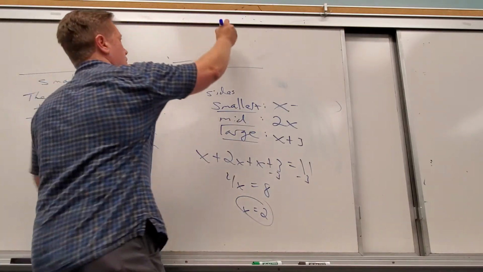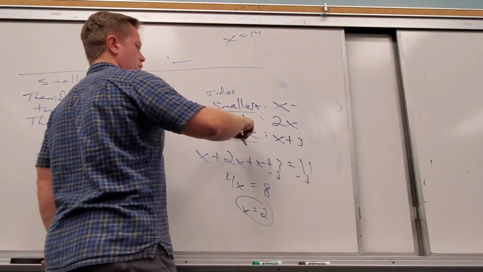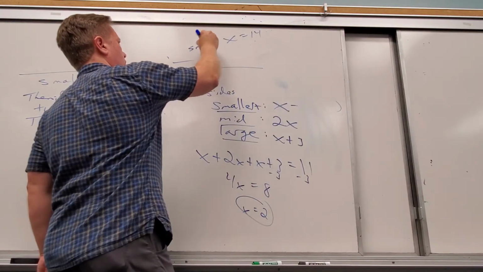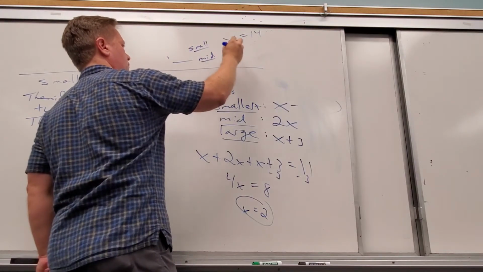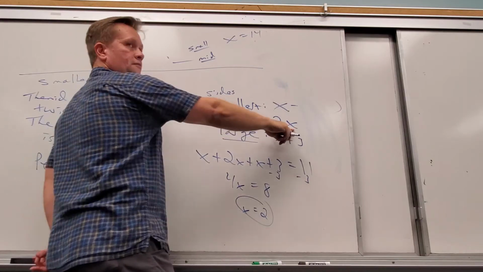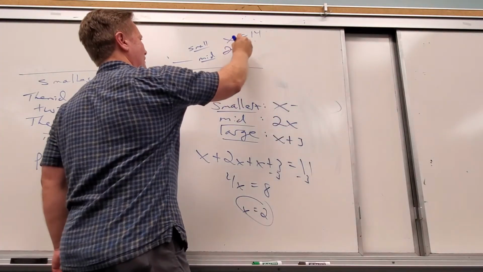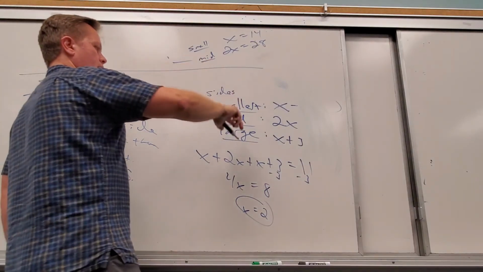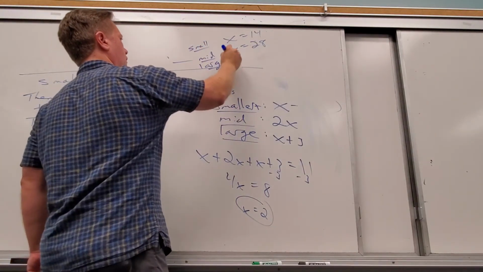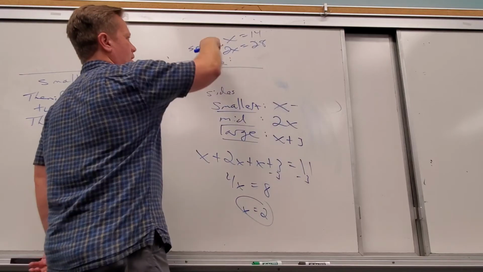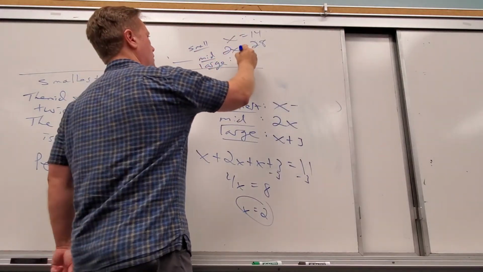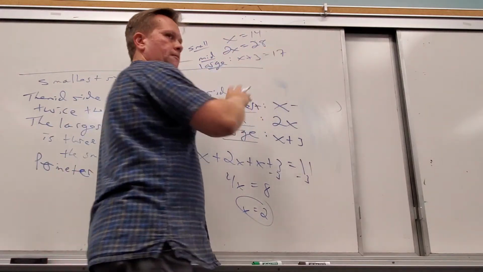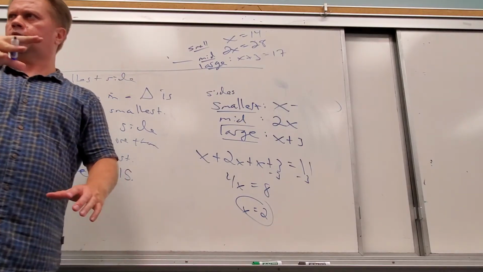14. Sweet. So if x is 14, that would be the smallest side, right? What would the middle side be? Twice. 28. You said it in the questioning way, so you covered yourself. Okay. And then the large one. In this case, the names don't make the most sense, but x plus 3 would be 17. I like it. Right? You guys kind of see what I'm saying?